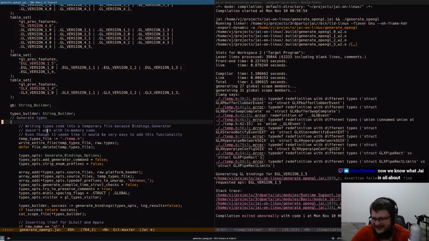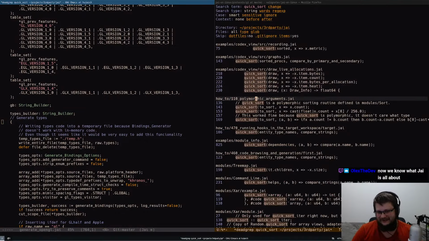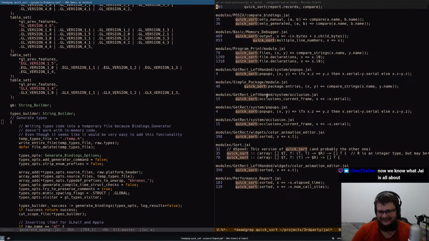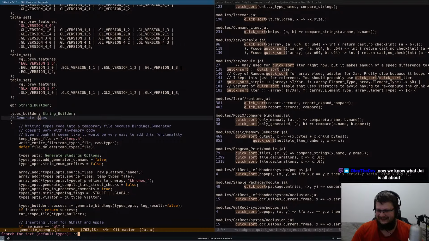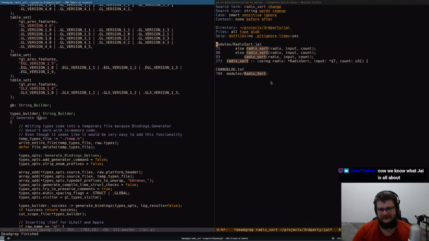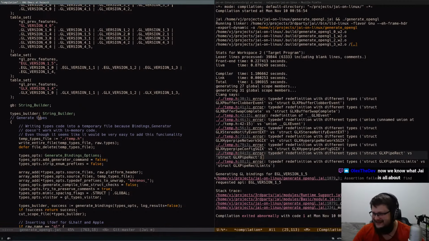Now we know, Chaizol. Just so we're on the same page. Jai does have quick sort too. It also has radix sort in its distribution.